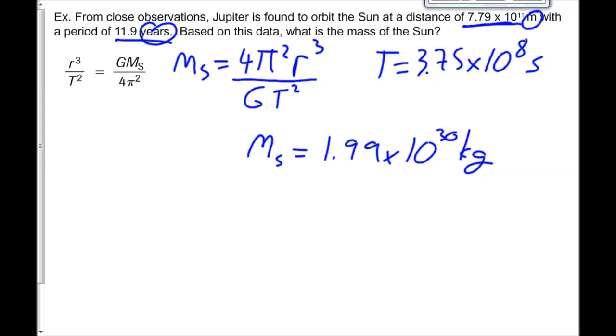Yay, go physics! So one more example for you here, and we're going to look at Jupiter again. But now we see that Europa is a moon of Jupiter, and it's orbiting Jupiter at a distance of, well, 6.71 times 10 to the power of 8 meters, and I want to know the speed. So I've told you the distance that Europa is from Jupiter. I've told you the mass of Europa and the mass of Jupiter, and we need to know the speed that Europa is traveling around Jupiter.